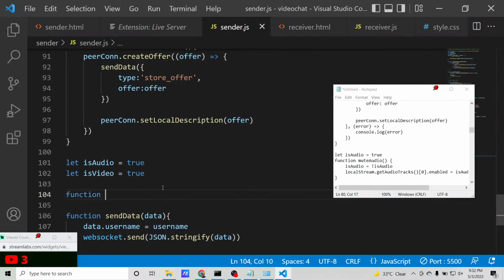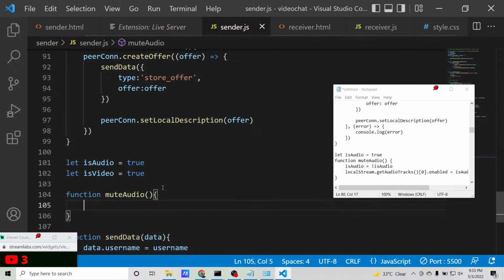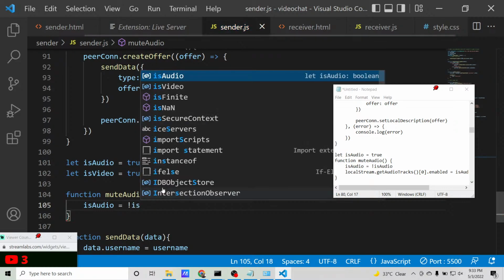And then we will write these methods, which is mute audio. First of all, we will make these variables not, we will make the opposite of isAudio.